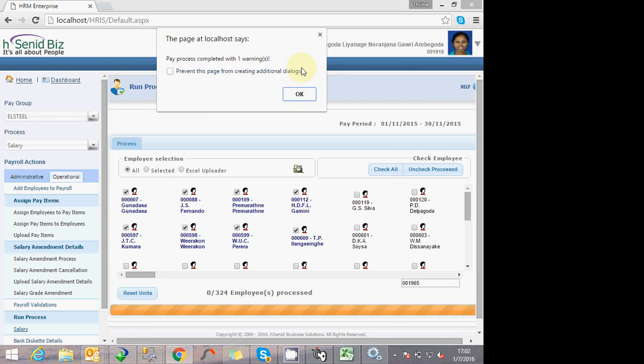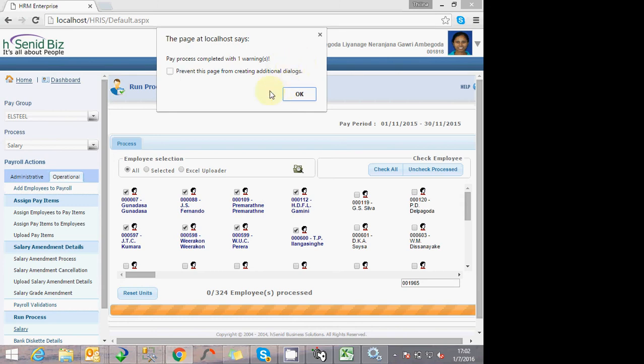So incentive means variable ones. Actually, let's say you have a monthly salary, say 50,000. But the company pays another 10,000 or 5,000 to certain employees based on their performance. So it's a separate salary process for some specific employees. It can be month wise, or one time, or once in 3 months, like that. It's a completely separate process from the salary.